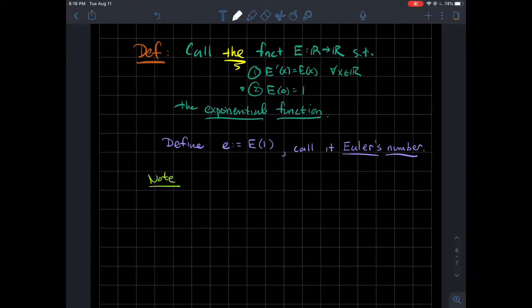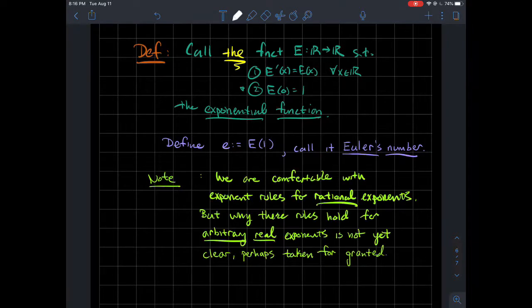All right, so let's take a little note. What are we doing this for? What's the point of this section? The point of this section is we're trying to build up maybe a lot of what we might take for granted in our typical education. So what do I mean by that?